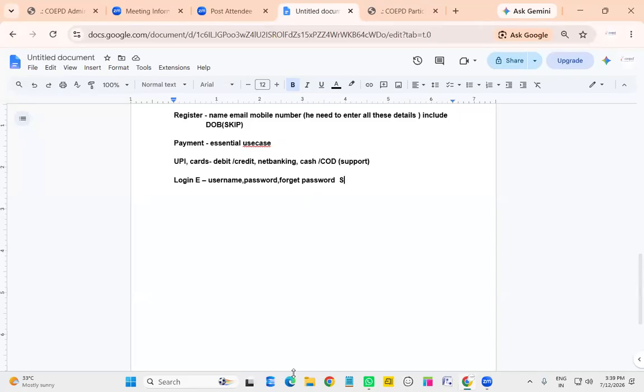Yeah, anyone from you? Yes, Pandana. Yes, Mitra. Username and password is include. Yes. Forgot password is extend. Yes, Pandana. Forgot password is not a generalization.